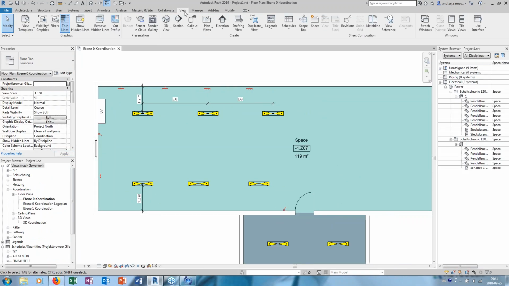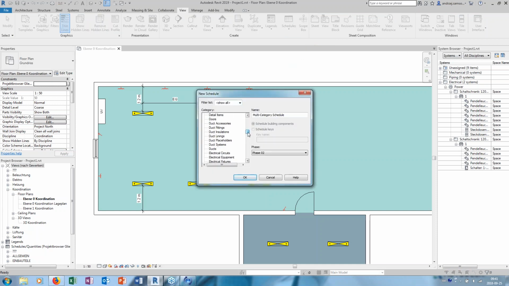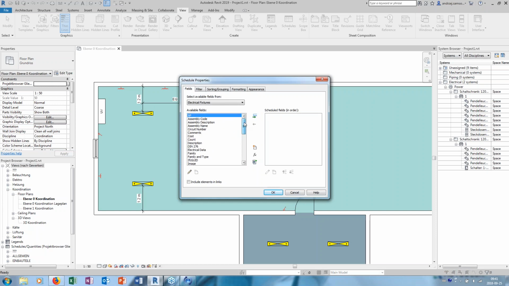So what I can do here, I can also go to schedule the electrical fixtures. I can ask it to schedule family and type, circuit number, and type image. Where is that?